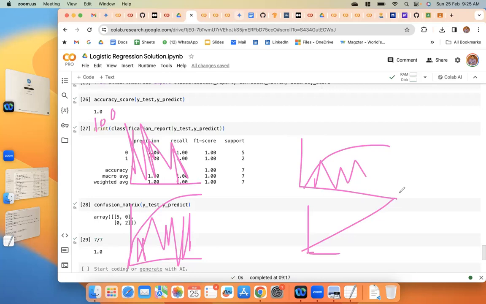So this is how the AUC ROC curve works. Have you understood this?